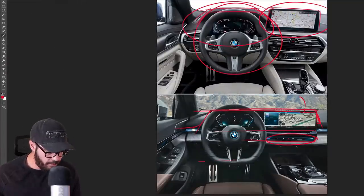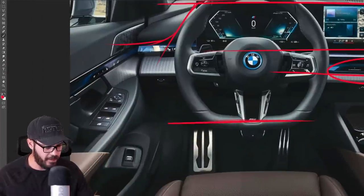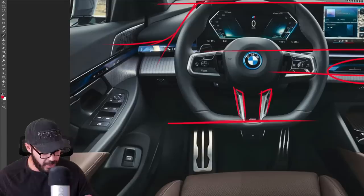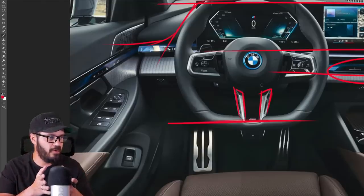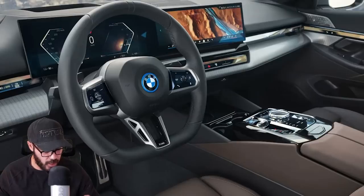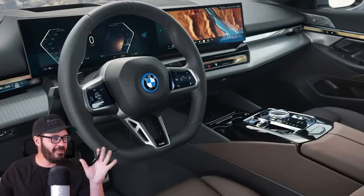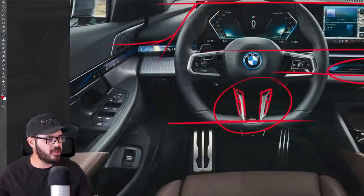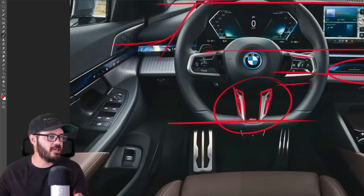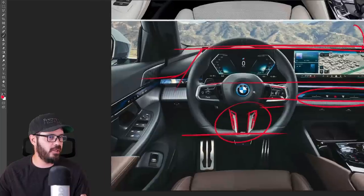We also have a flat-bottom steering wheel, and what I love about it is this industrial treatment on the center spoke — it has these holes in it, almost like a piece from a construction site. I love that design. It adds something unique to that spoke while the two other spokes remain pretty traditional in steering wheel design.